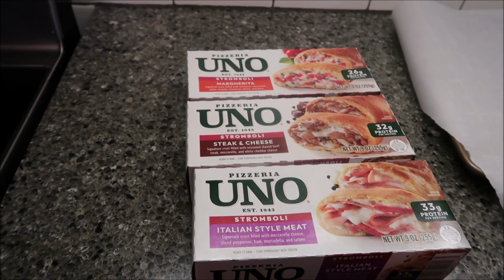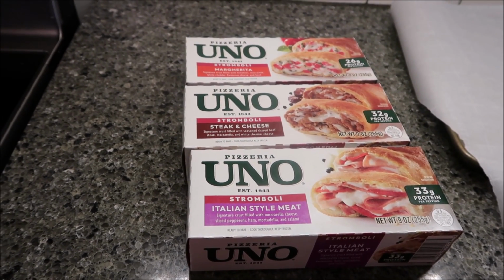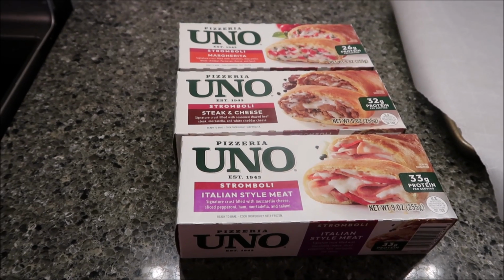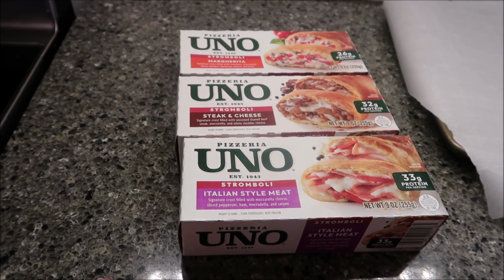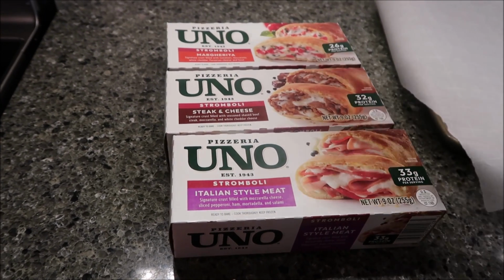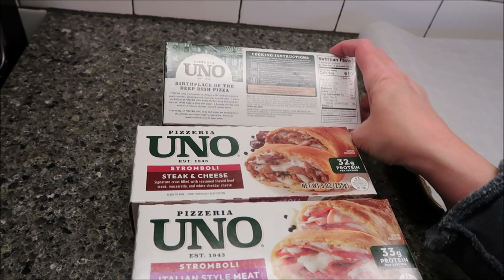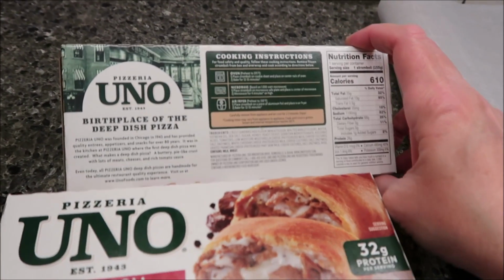Today, Kevin and I are going to be trying the Pizzeria UNO Strombolis. We have the Margherita, the steak and cheese, and the Italian style meat. These were $4.99 each at Publix, and these were the only 3 flavors that Publix had. You actually can make them in the oven, the microwave, or the air fryer.